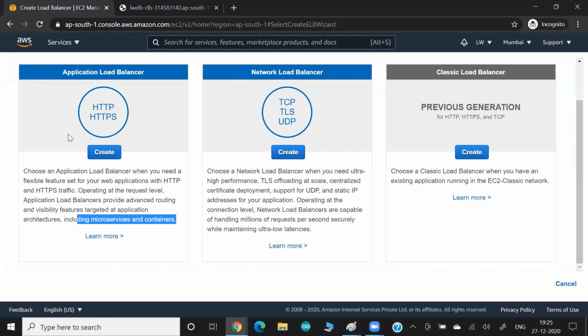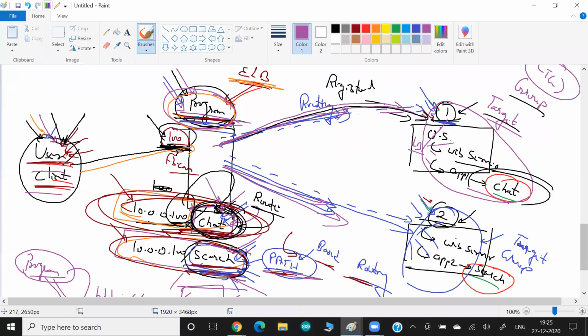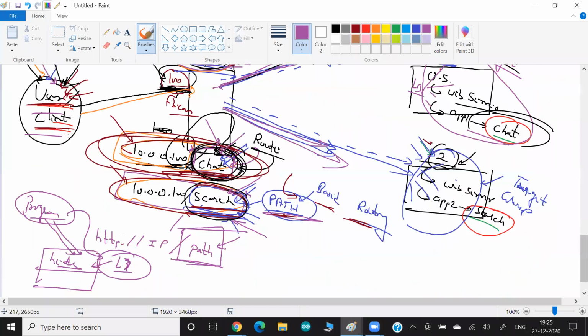If you don't have an application load balancer, working with today's services or microservices, like for example Facebook, is impossible. They won't see what the client has written, what route they have written, so they can't take the decision where to route.